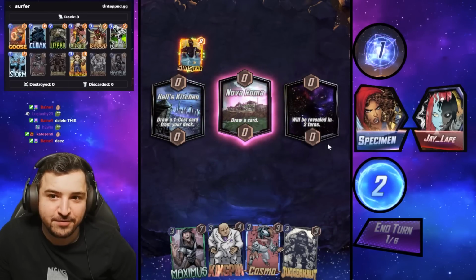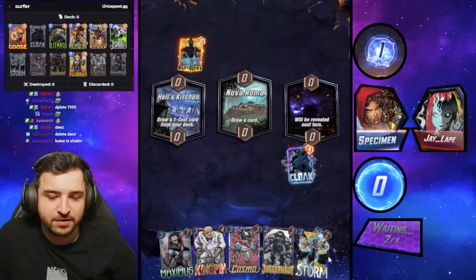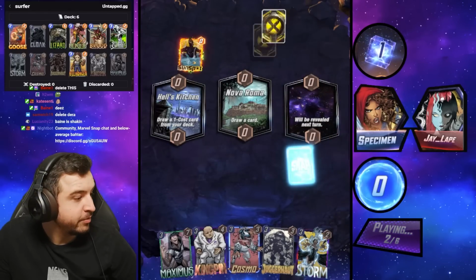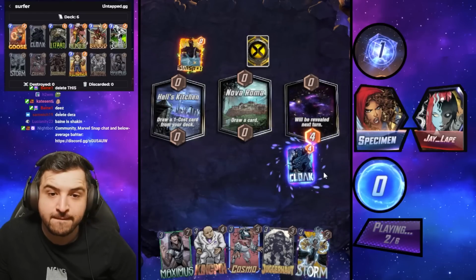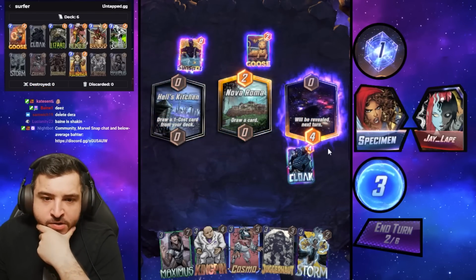Delete this. Fair enough. You got me there. Delete Dara. I don't think Dara's a VIP, is he? Maybe he is. Alright, we see a Loosey Goosey. That's good for us.